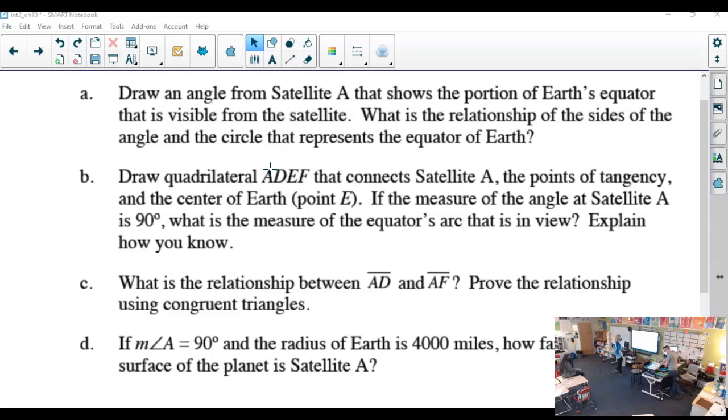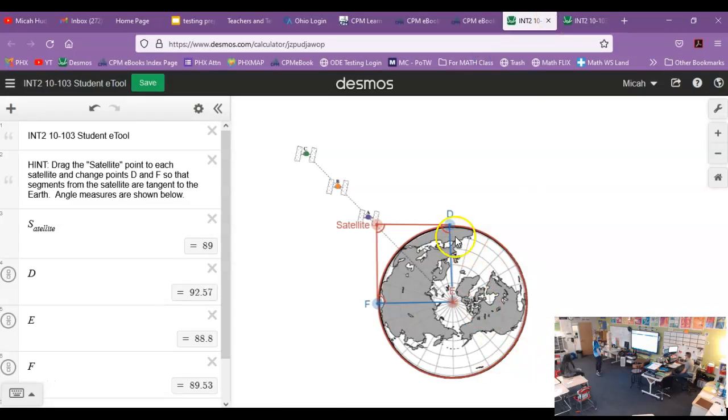It was in 103 that we were going to end up writing a proof, or not, because I know you guys don't love proofs, and we said everything that we would need to. I like proving things, I just don't like the structured kind of proof. Oh, yeah. The other question I was going to say, and the thing that I think you guys did not say, was if these are 90 degrees where the radii meets the tangent line, and we look at this dotted line splitting this quadrilateral, what do we really have two of? Isosceles triangles. Right.